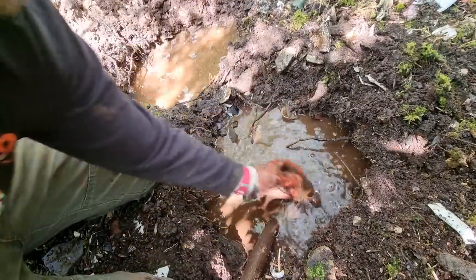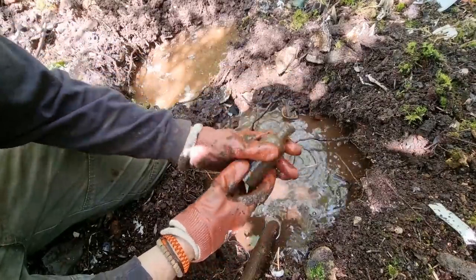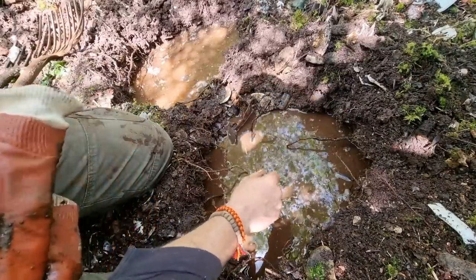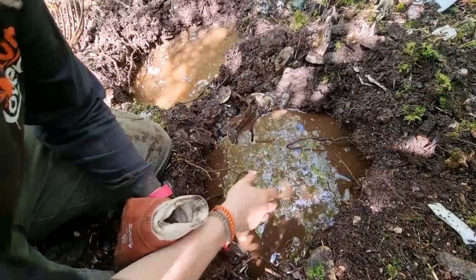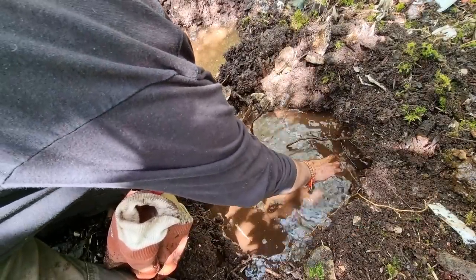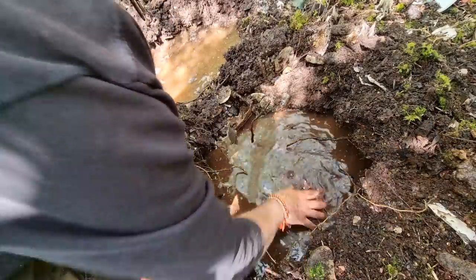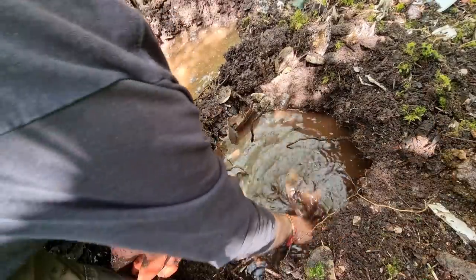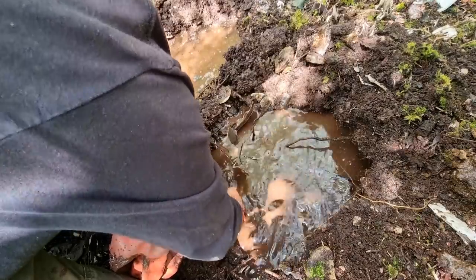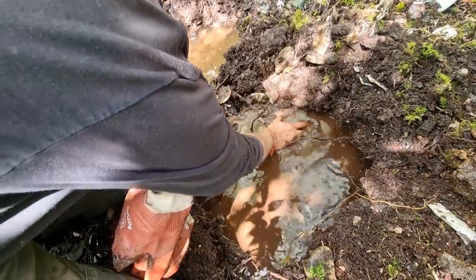There you go, there's one floating. One just floated up. Little plain one, but the next one could have something on it. Sometimes what I like to do is take my glove off and just have a feel around. Because us mud lovers like getting our hands dirty. See if there's anything that's floating around that I could grab, any little ones that are going to be missed by the fork. Lots of bricks, but I can only do it for a few seconds because the water's so cold. Pretty much, there's nothing little I can really feel. There's some there, but that's broken.